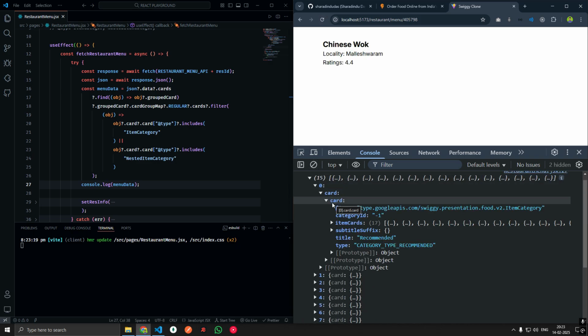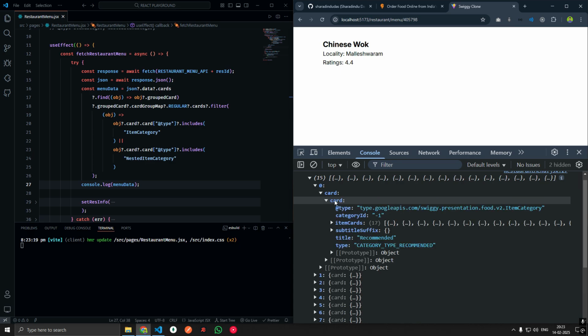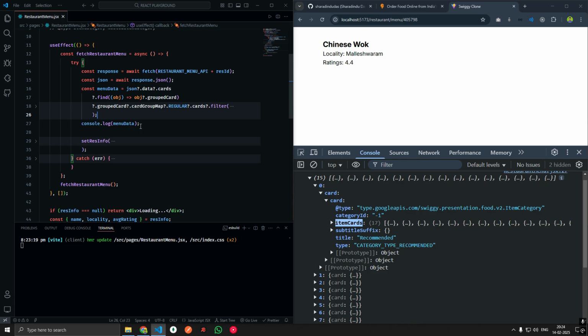So now structure the data in a much easier way, so that we don't find this card and then unnecessary things inside the objects, right? Each object has some unnecessary data we don't need. We need this title and the item card. The rest are not that much needed. So I need to organize the data, or the array, to be precise.